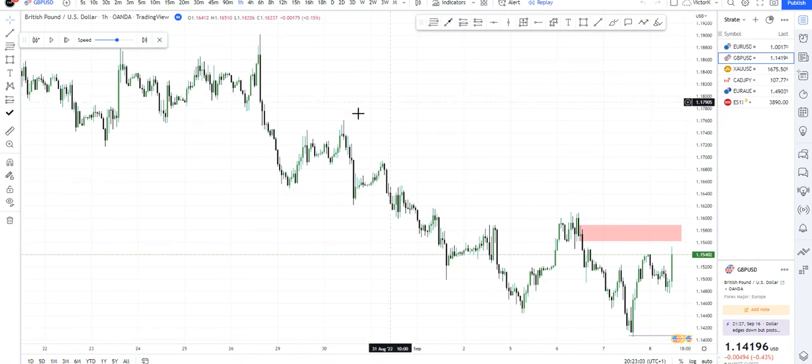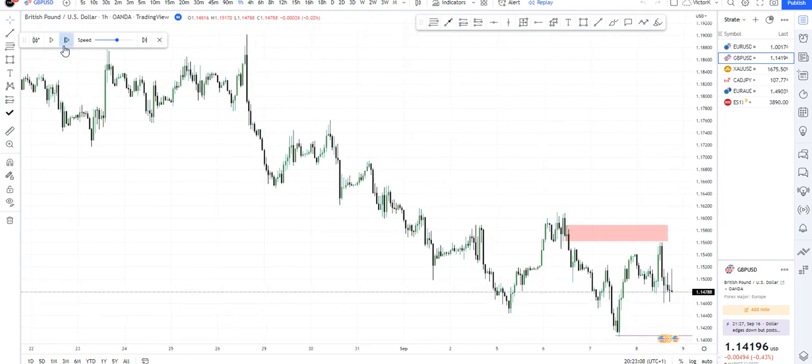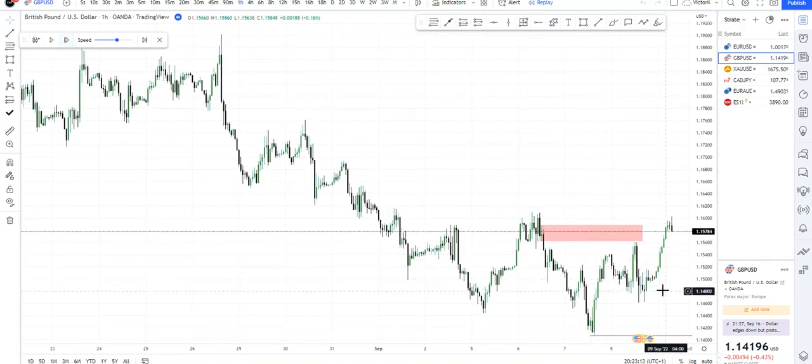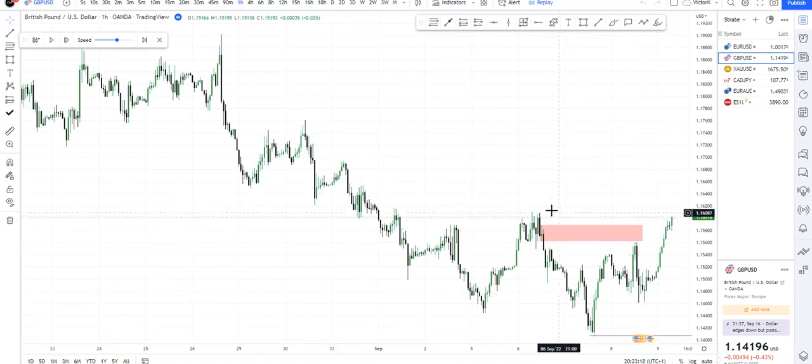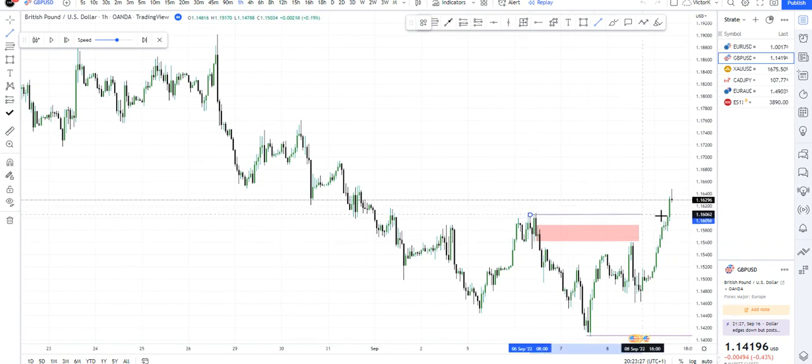And it doesn't respect your area. Okay, so let's say it doesn't respect your point of interest. I think it's pretty much made the reaction around there. Okay, and then it went up and created a reversal. So at this point, my POI has failed, so I will now expect that price might want to reach in and close every other imbalance that might be up. So every other imbalance, price will go up there to fill it in.